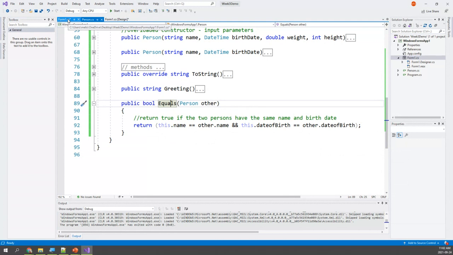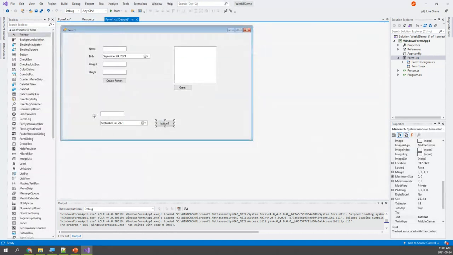If I'm looking for a particular person in the list because I want to know how tall that person is, then contains doesn't help me. Because if I look at my design, I can say, okay, I'm looking for somebody named Molly that was born on September 20th, 1995. I want to know Molly's height and weight. So telling me whether Molly is in the list or not doesn't help me find out the data that I want to know about her.